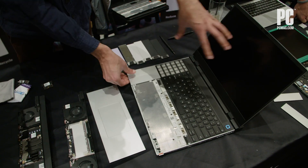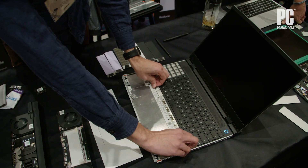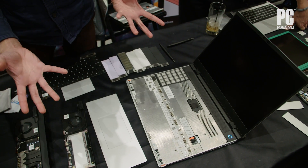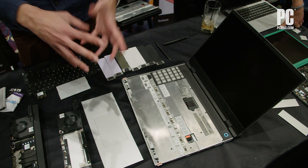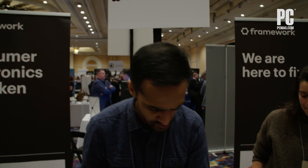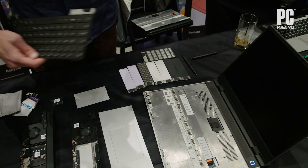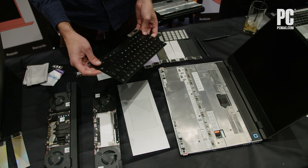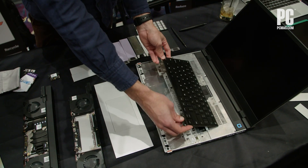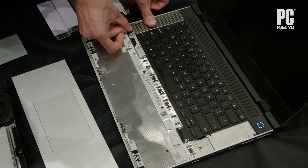...we saw that one of the biggest challenges and complaints consumers had was that they would find a product that was almost right but they needed a numpad and it didn't have one, or the opposite — they had a numpad when they wanted a standard keyboard. So what we decided to do is modularize the input so people can just choose what they want. I just took off this macro pad, took out the keyboard, and now we can center the keyboard and drop in different modules.